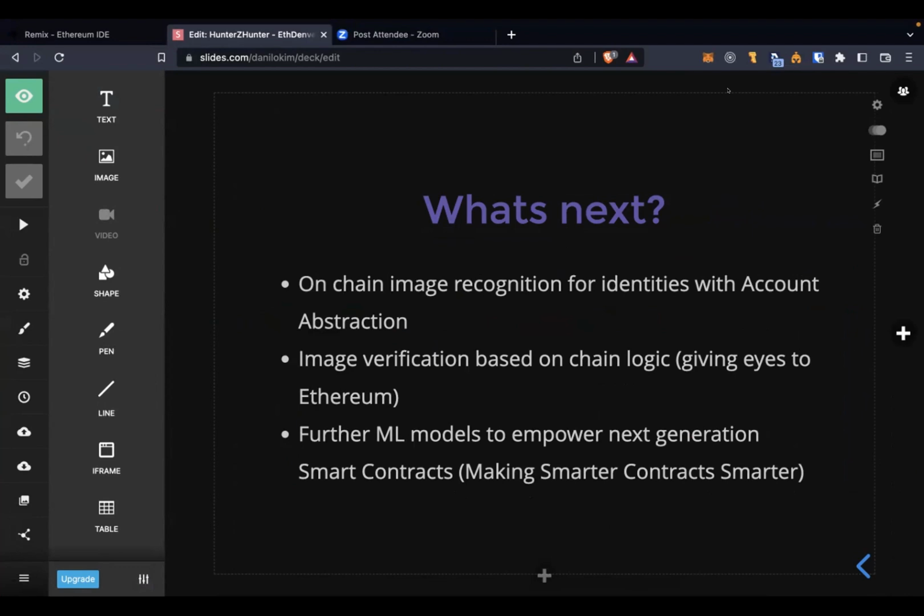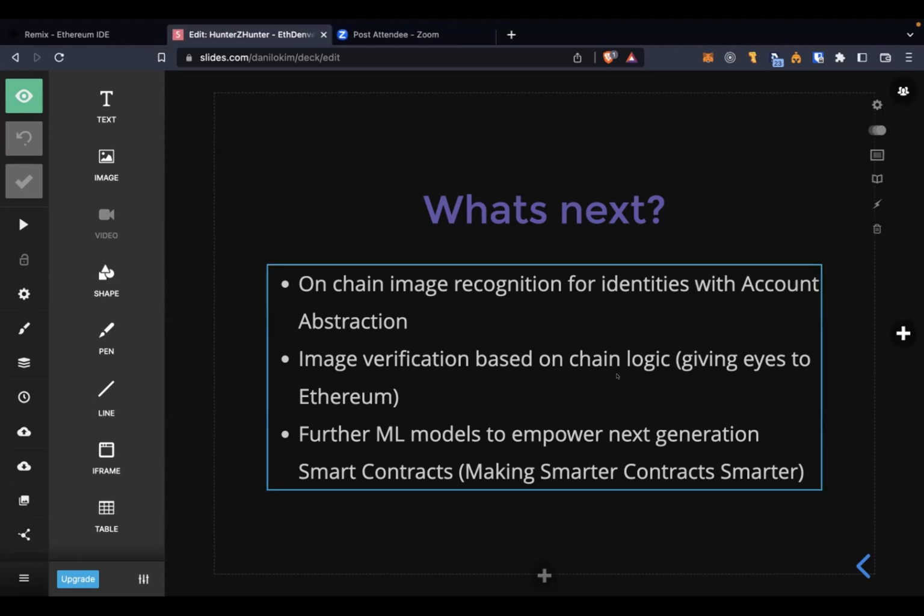One idea is to integrate it for account abstraction, for example. You can only send a transaction if you send from the right address, and also you have the image, right? So even if someone steals your private keys, they'd also need a picture of you. Then we have to make it safer, but that's one of the use cases. I think this can unlock many other possibilities with image verification. It's basically giving eyes to Ethereum, right? Now you can build applications that depend on visual data and be decentralized.